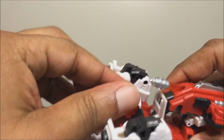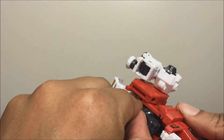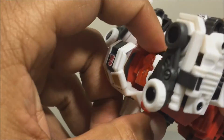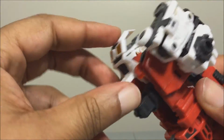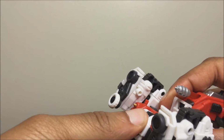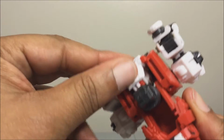You're going to put your head, bring it forward. You're going to put it in. At the same time, you're going to bring out the combiner port from the chest. There we go. Put the head all the way in. Bring this chest, you're going to close it back up. You're going to bring this lip right here. It's going to go down. It's going to cover up that.